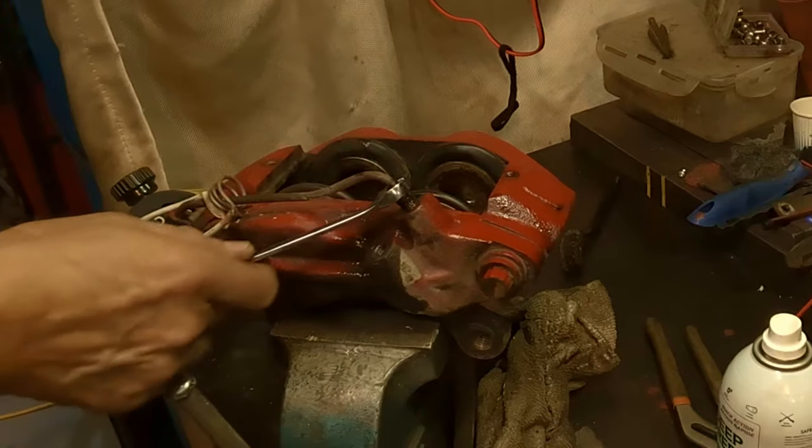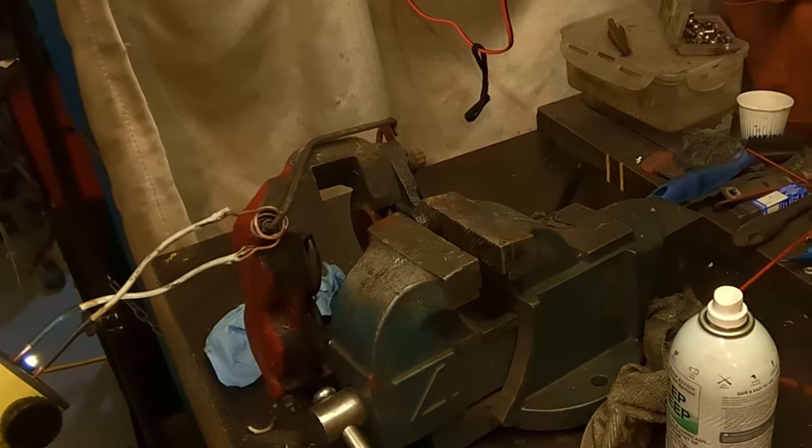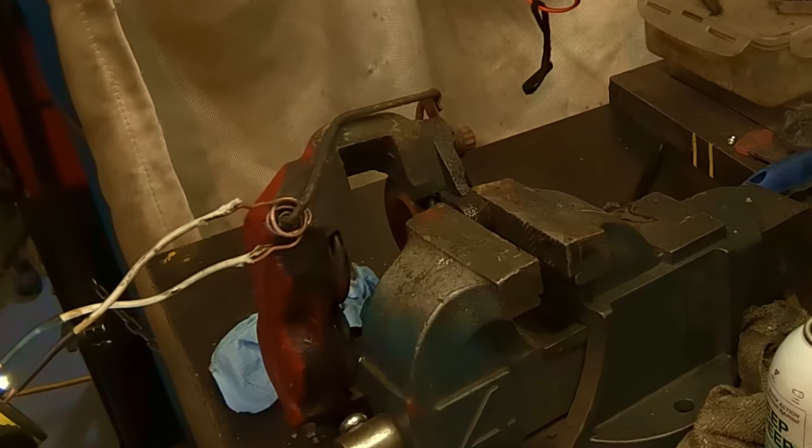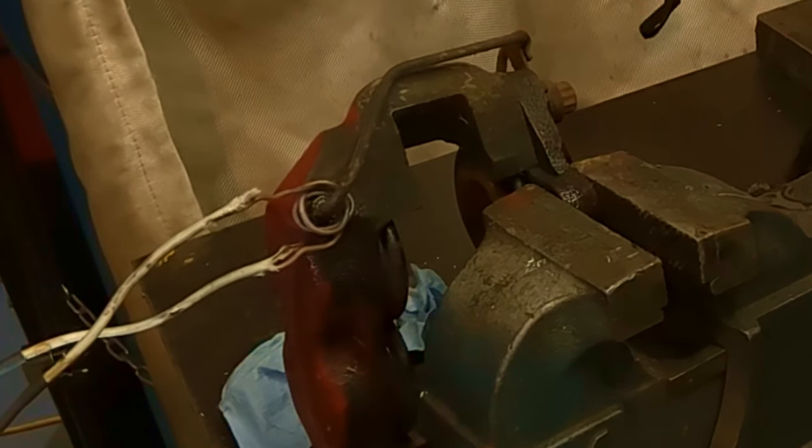And let's go for the other one. There she goes. There's some smoke. This is in good and tight this time. You can see the liquid wrench squirting out around the nut. I'll get her good and hot. Maybe we'll get it in one crack.